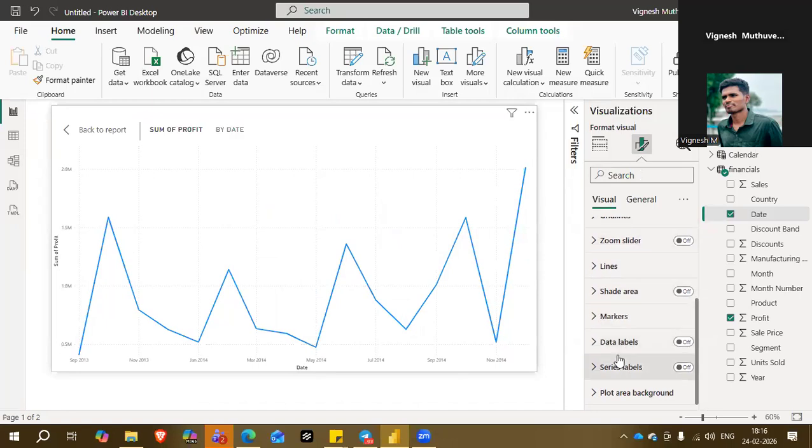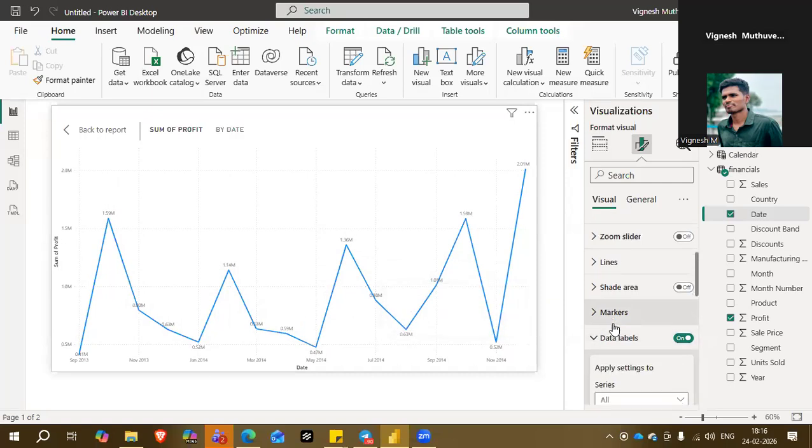The change which I'm going to use is the data labels. For every point, I need to know the value of that particular point, so I'm just enabling the data labels. Automatically it is showing me all the points. The sum of profit is showing in millions.